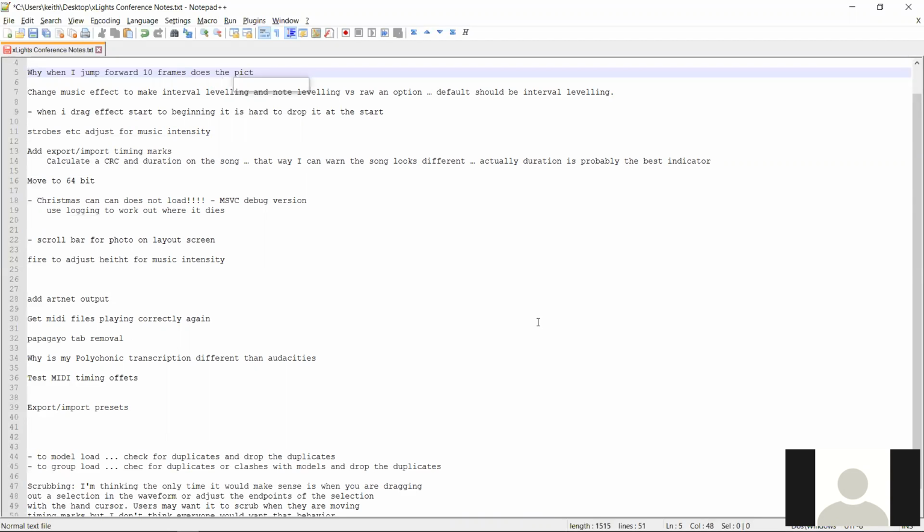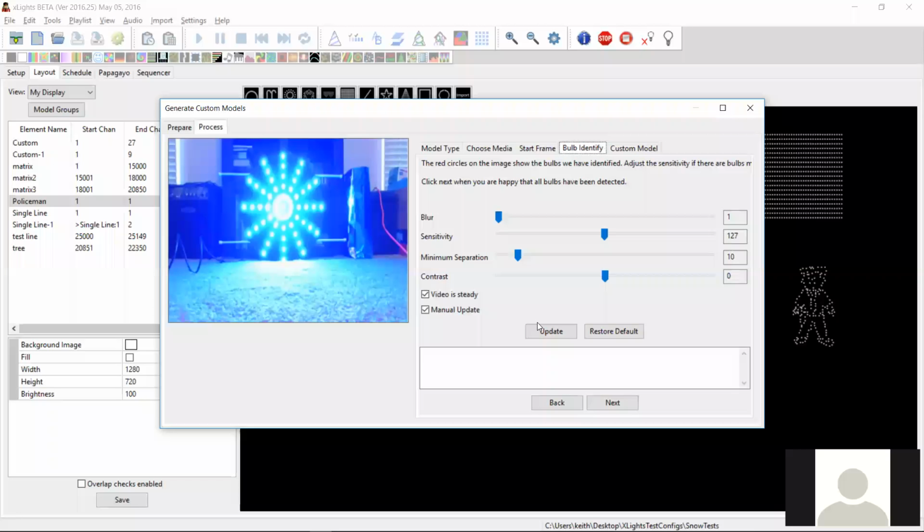Picture. Not update correctly. Got to keep track of my bugs. It happens. Okay, so this all looks good.